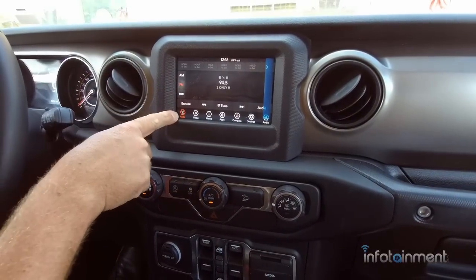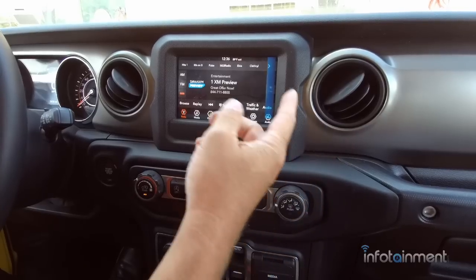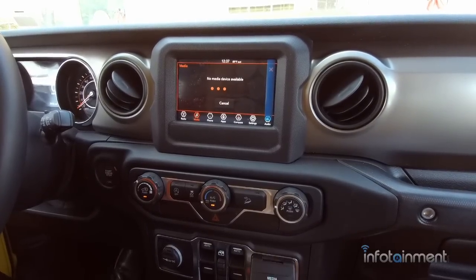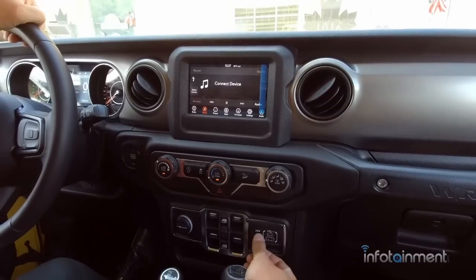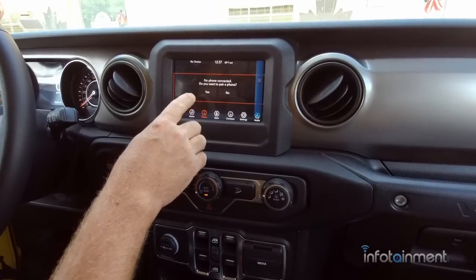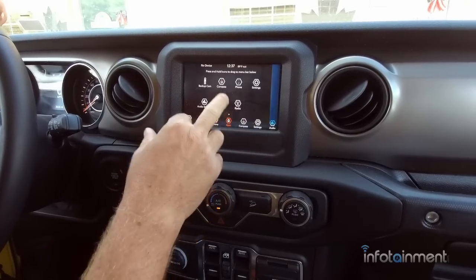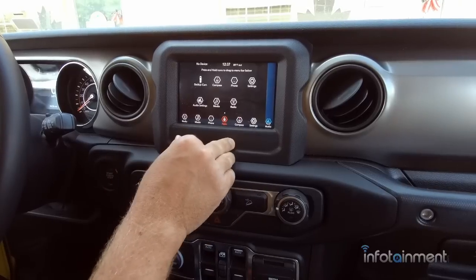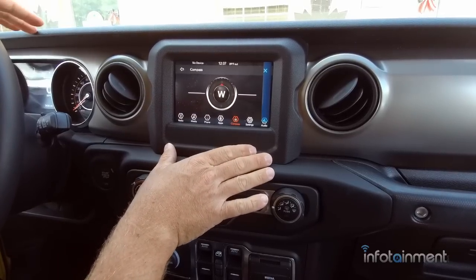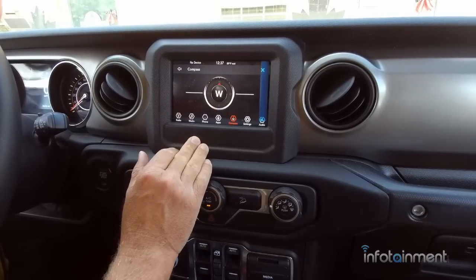Back to the radio — under the radio soft key you have AM, FM, and Sirius XM. We did install that Sirius antenna. The media section is for your media controls in the center console or the instrument panel. Press the phone feature and you'll want to re-pair your phone since this is a new system. The apps feature allows you to drag and drop or reorganize what you want. The compass will show up after you drive around for a minute — it'll sync up to the GPS satellites and then compass will begin to work.